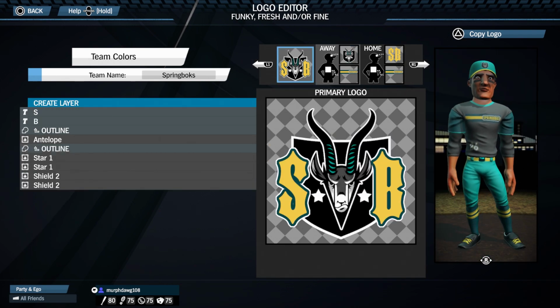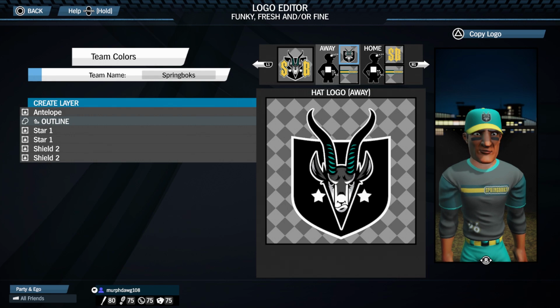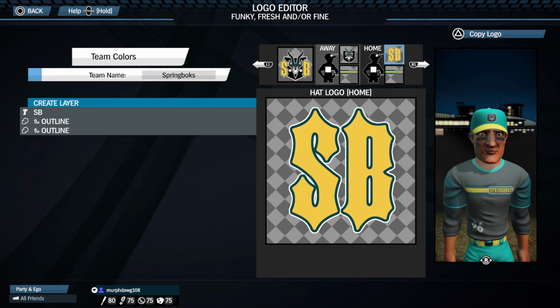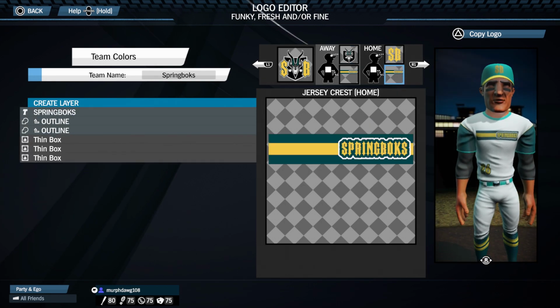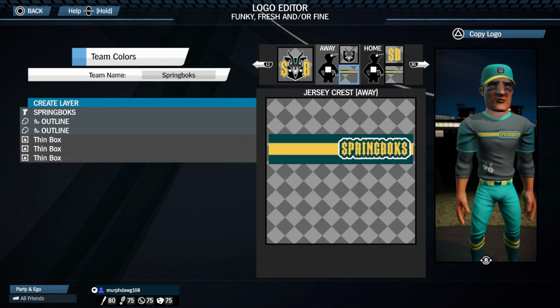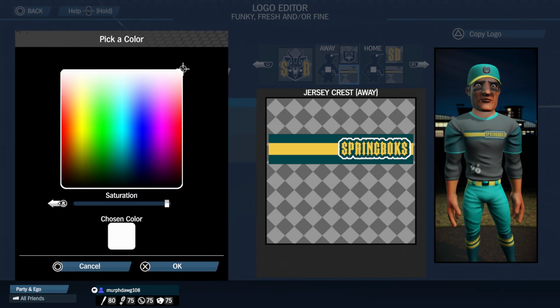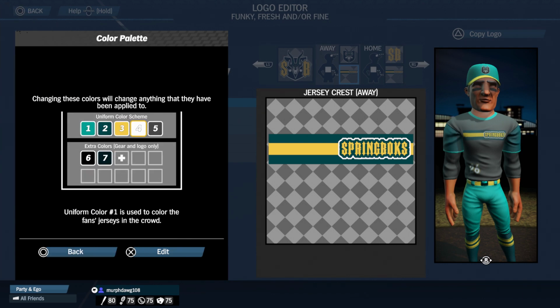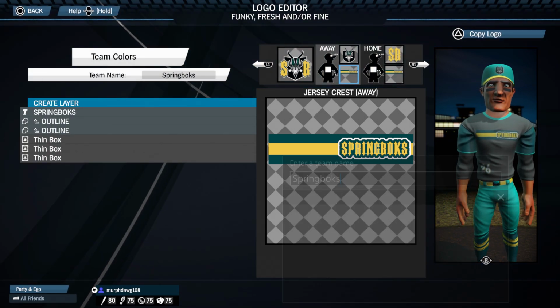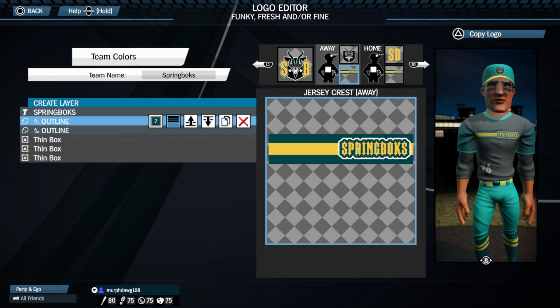Okay, fairly similar to the last game. You can edit the primary logo, the away hat and crest, and the home hat and crest. That's kind of cool. Looks very nice. You can change your team colors up here. The team color section looks pretty much the same. A little different, but pretty much the same. And obviously you can change the team name by clicking that and then creating your own logos.